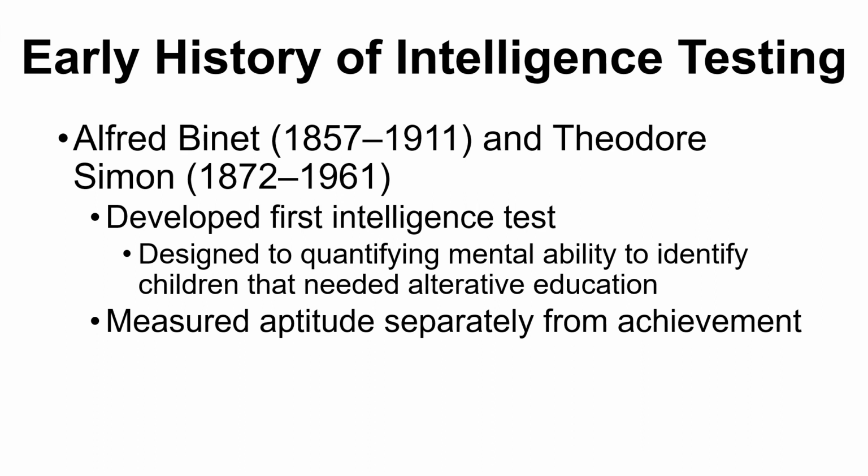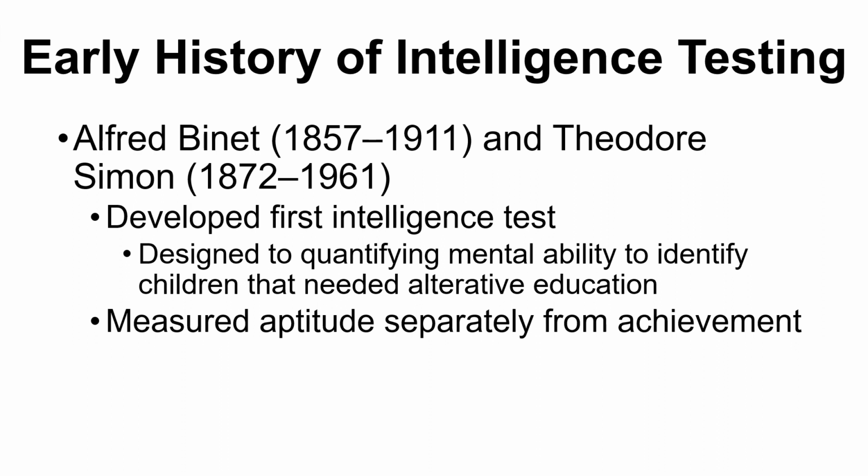Meaning that if somebody performs better than their age should be expected to perform at a young age, so say at 5 years old, they are above average in their performance. If we looked at that same child again at 10 years old, we would expect them to still be above average. And when we look at them at 15, they'd still be above average. And so the prediction would be that sort of standard or that progression should be fairly consistent over time. So if you get one measure of a child's performance, it should be indicative of where their scores would lie as they get older. And they could ask questions that would allow this to occur.